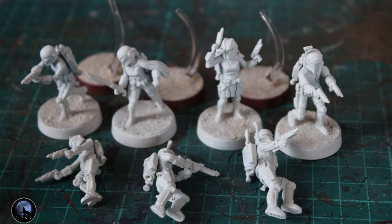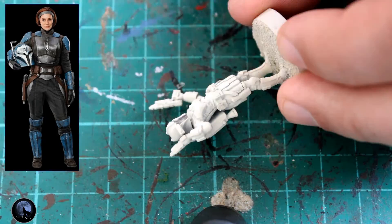If you've seen any of the videos before, you'll know the first thing we want to do is give them a really good base coat. This time I've used a little bit of fine sand — the kind you can get from any hardware store — just on the bases, stuck down with PVA glue before spraying. The flight stands obviously we can't spray because they're clear, so I've left them as they are and I'm just going to paint the colours straight over the top. The base coat I used is Games Workshop's Grey Seer, as I've done with many of the other videos.